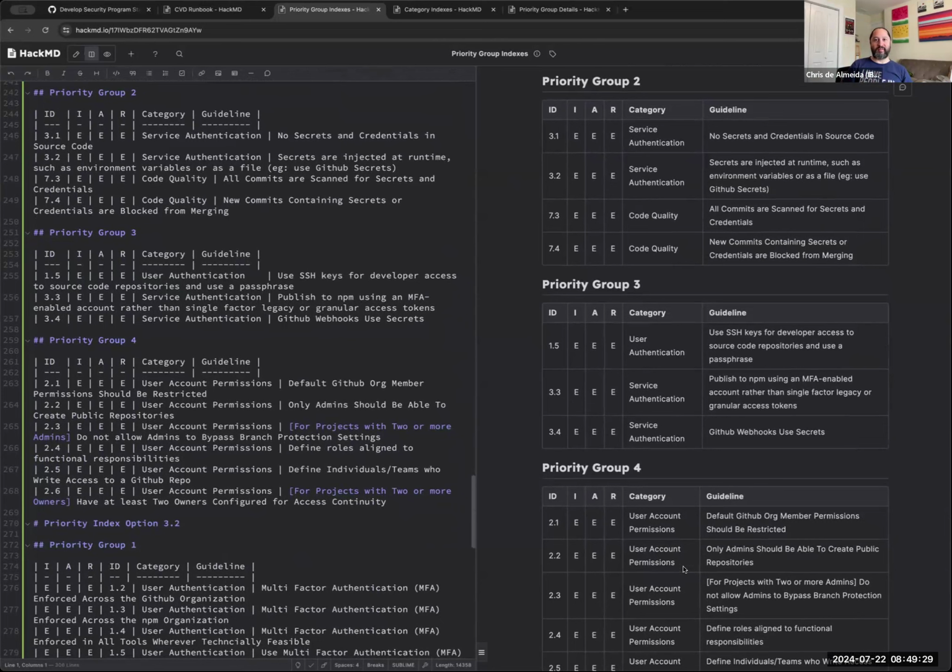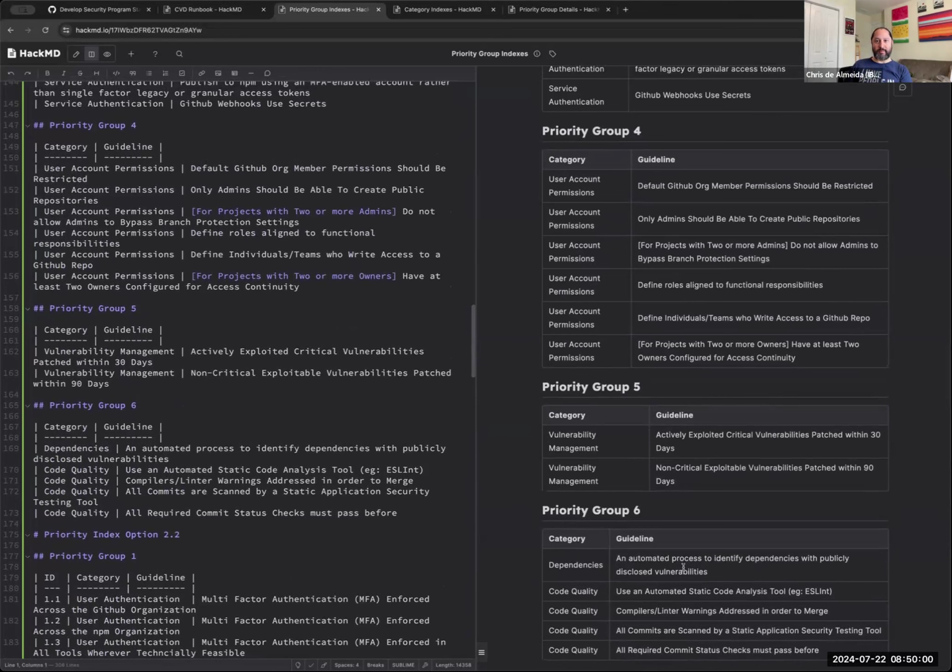Like I don't need to see user account permissions times the n rows for every guideline, right? That's a heading. So yeah, I very much favor example one, or a variation of example one up here. Yeah, the very first one that you have, with the tweak of making the heading not the first bullet point and making it a heading. Yeah, that makes sense.